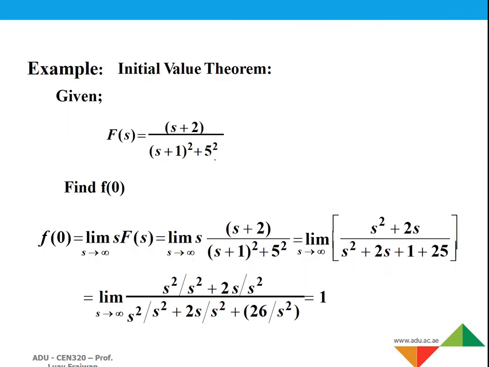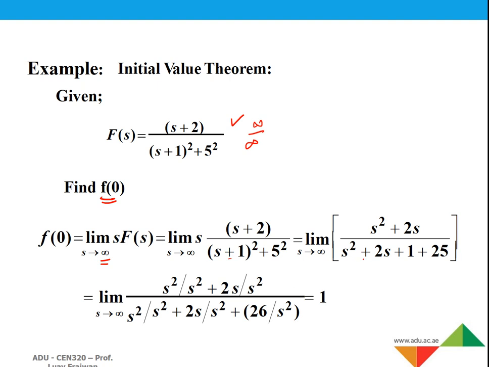For example, this is a function F(s) and our target is to calculate its initial value. So what will we do? We will just place s approaches to infinity here. If you directly put infinity here, it will become an indefinite form, infinity over infinity. So what will we do here? We will try to simplify it.